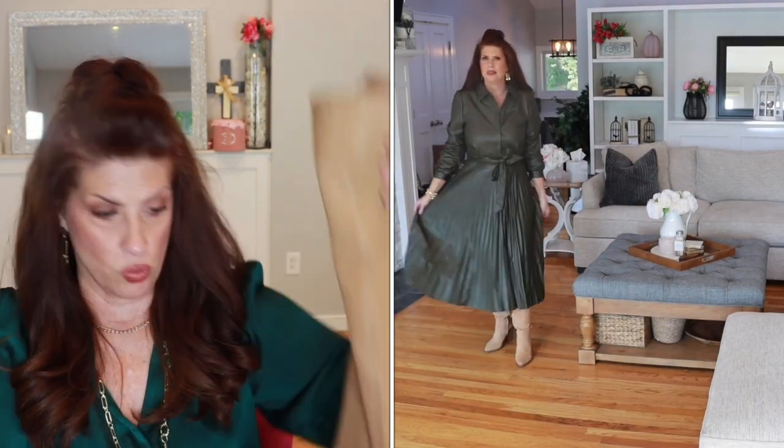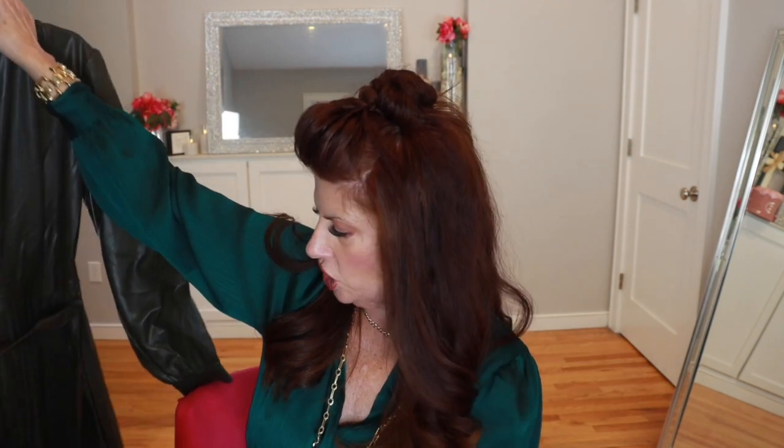I paired it with the same BP tall boots — because green and brown go together, and that's what I mean when I say a nice tan boot is a great neutral. It looks great with the greens as well. Then just gold jewelry. I thought this was such a cute dress and a different style. I will tell you it's very, very warm — this was the one where I was like, I wish I would've put it on first because I was so hot. It has a lining on the inside, which is great as we get deeper into fall, but right now you'd melt. Everything else I've shown you though is a hundred percent transitional spring to fall.